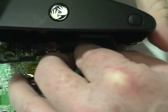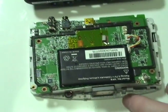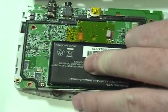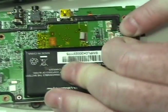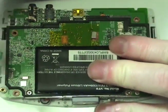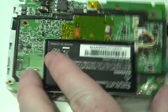Disconnect the black plastic portion of the device. Disconnect the original battery. Pry out the original battery. If necessary, use a hairdryer to loosen the adhesive.